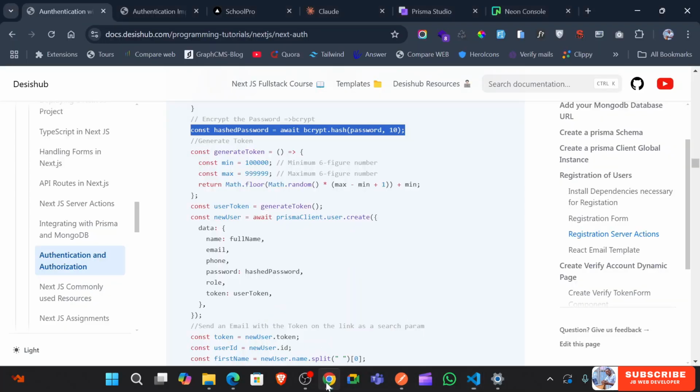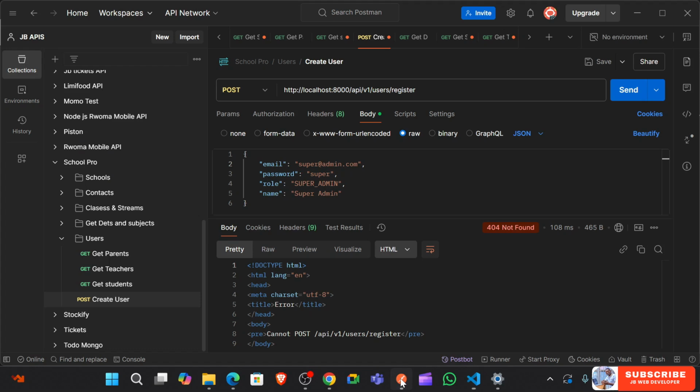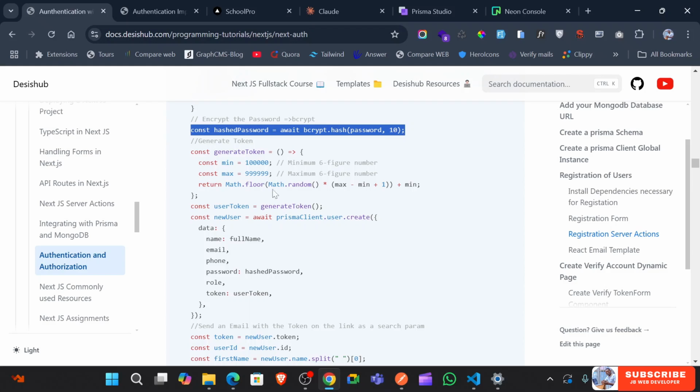Okay, I think we just need to hit register. There is no need for users to just like... the route should be like maybe we put auth.